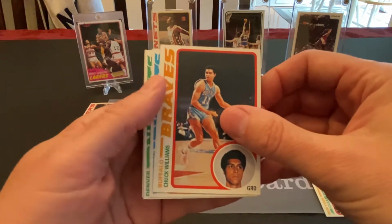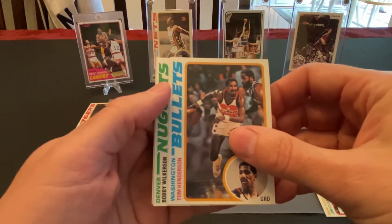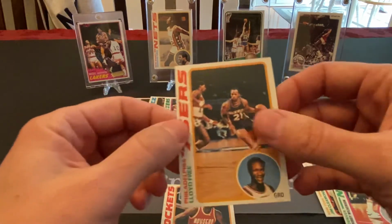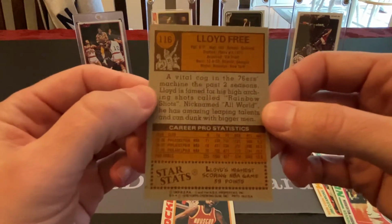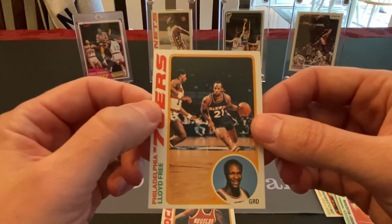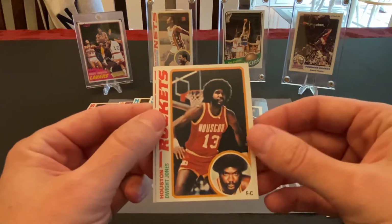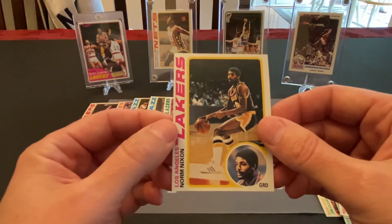All right, so get through this pack. We have Chuck Williams, Tom Henderson of the Bullets, Bobby Wilkerson. World B. Free, or as he is right here, originally known as Lloyd Free. He was an excellent player. I remember him playing for the Cavs as well in the 80s. But he bounced around a little bit as his career went on. And we have Dwight Jones of the Rockets. And the last card is Norm Nixon. He was a really good player too.